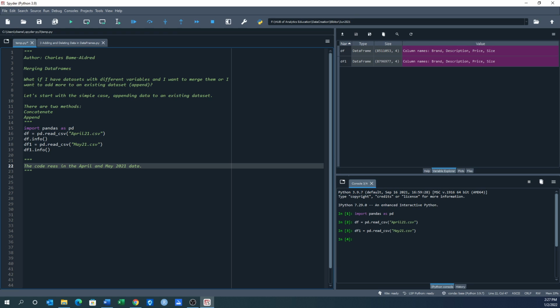So instead of isolating the unique brands, which is what we did before, and instead of doing it each month, let's combine them. And then go back to the querying where we got rid of all the duplicates.